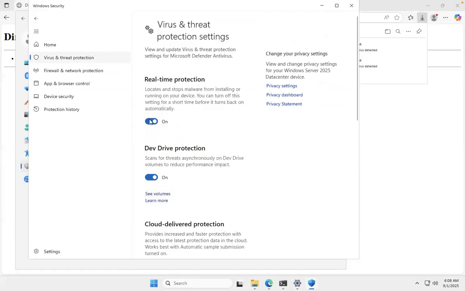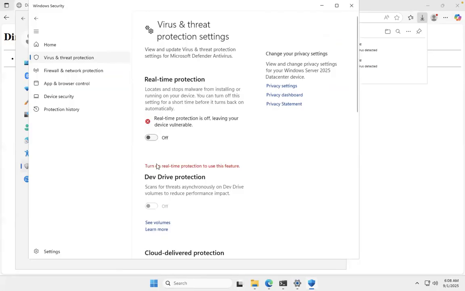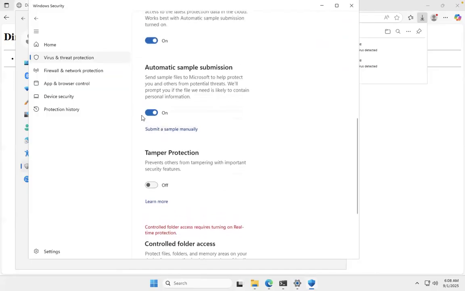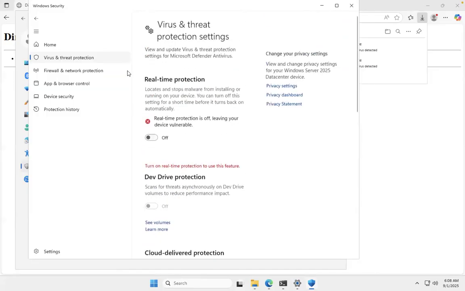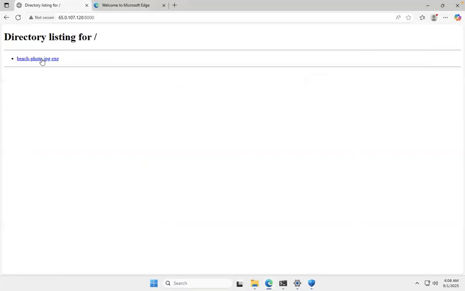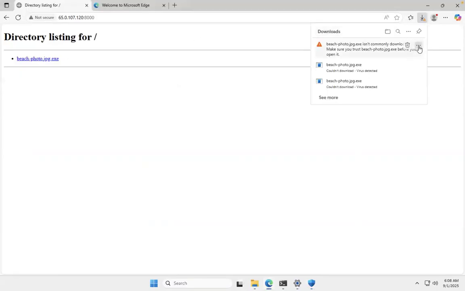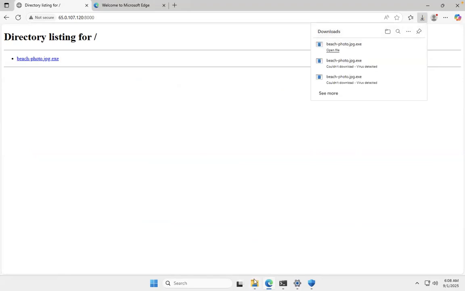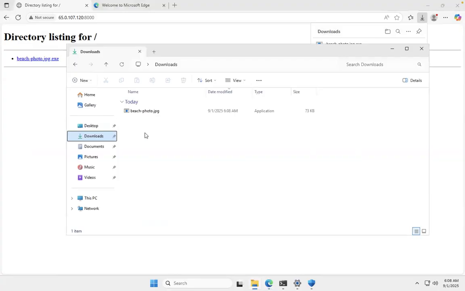I will turn off by default. This is not required. These are not required. Okay, turn it off. Come here. Download one more time. Now you see there is no .exe extension. If somebody sees that, they think that it's a JPEG file. But you need to see that, right? Application is application. If they click it, we are giving access to that computer.